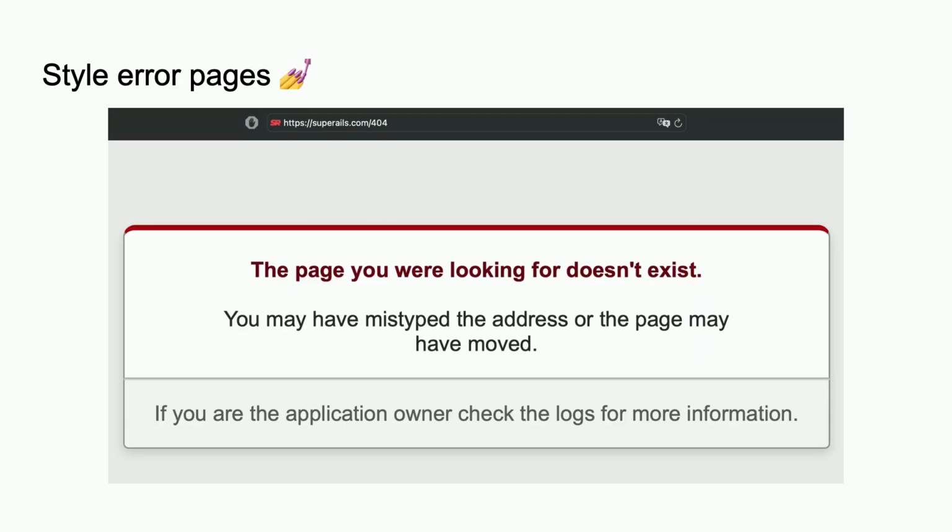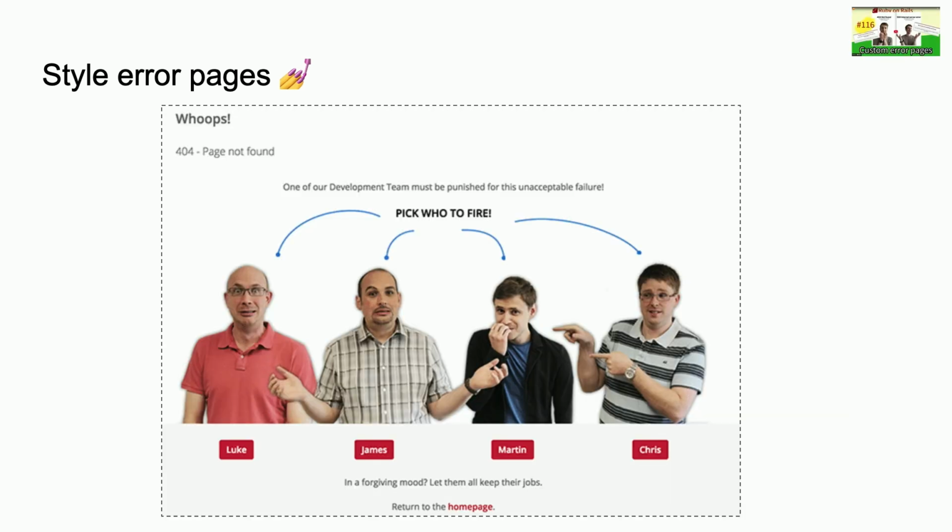Then 404 pages. Often when I visit an app, I can just go to /404 and aha, this app is written with Ruby on Rails, okay. And the style in this kind of error pages is like a cherry on the cake of seeing to it that you have a nice front end. So there are many options. You can always make a nice looking error page that your users will appreciate.